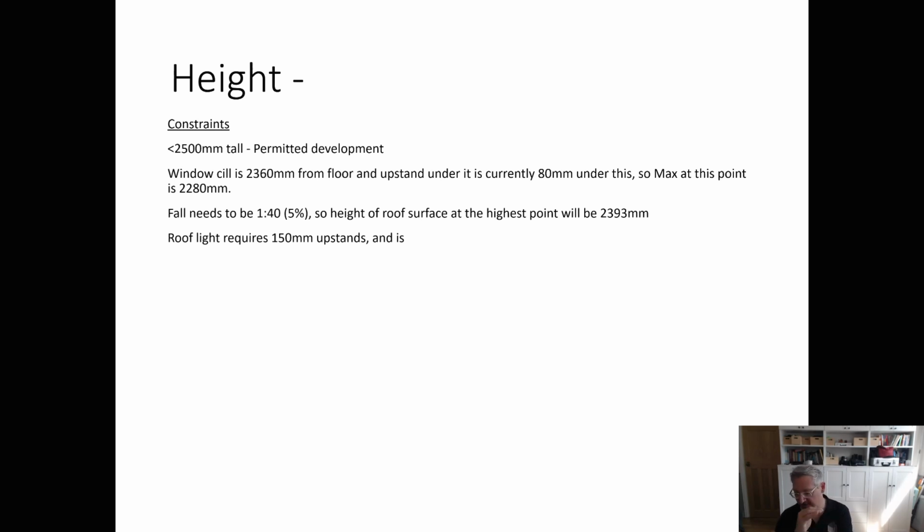And we've got that constraint with the windows, so we can't go over about 2.3, 2.2, and I've worked out from various design brochures, etc., that it's best for a flat roof to have a fall of 1 in 45, and so on the highest point, the roof point will be 2.39 meters, and then it will fall down to under the windowsill and then to the front of the garage.